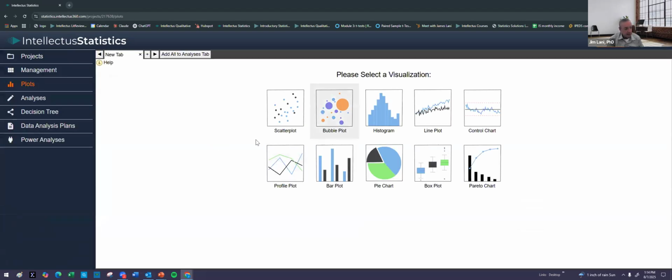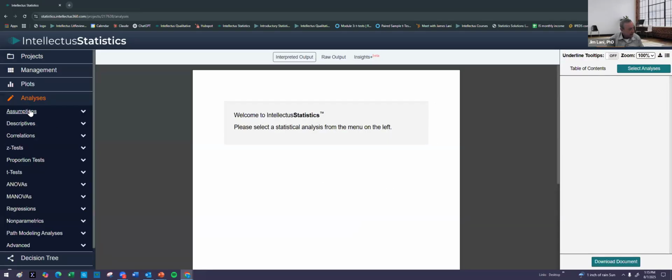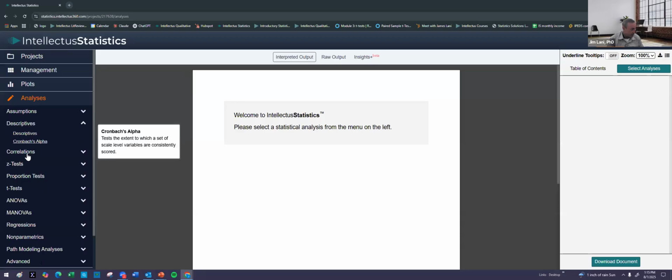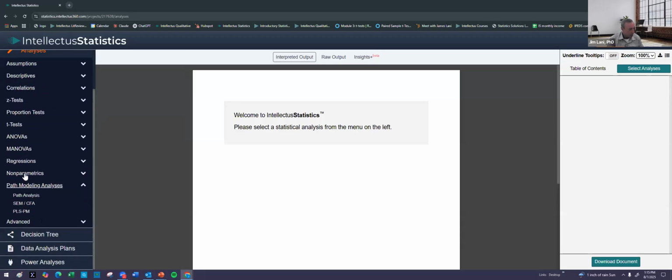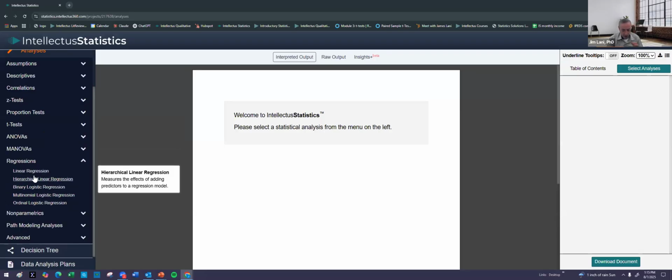We have plots available. We have different analyses from assumptions down to, well, I'll say descriptives and correlations, all the way down to structural equation modeling, regressions. Most analyses that you're using are sitting right here.